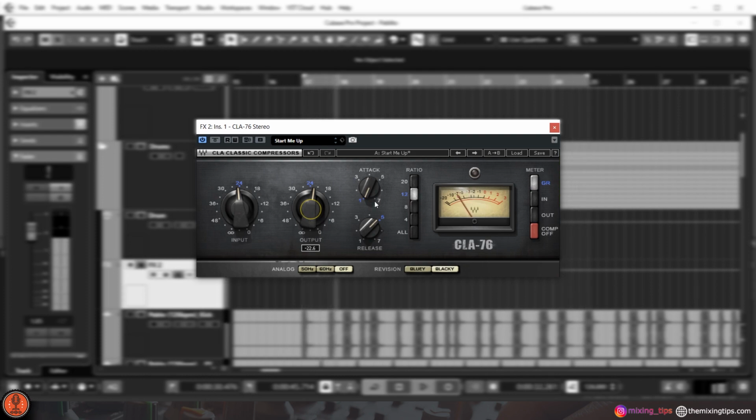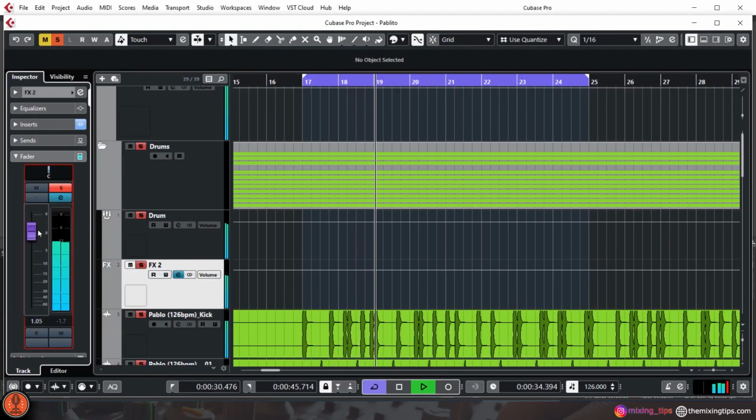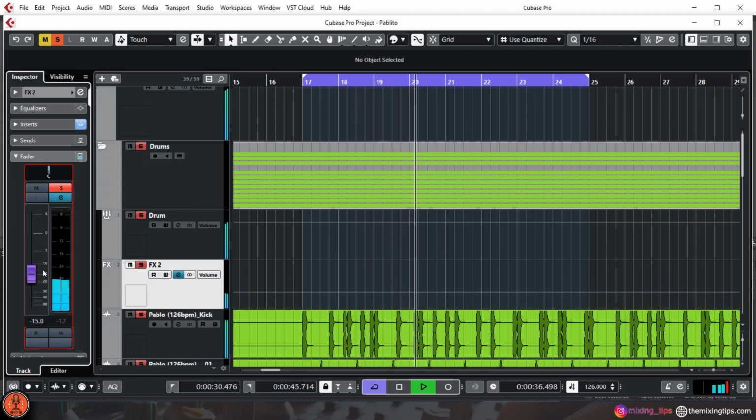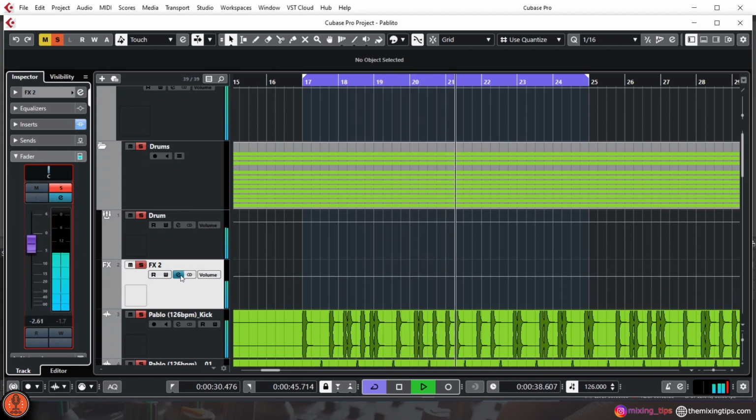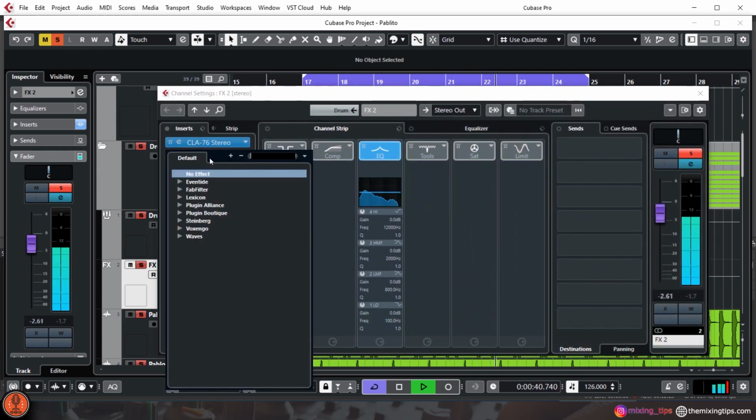Okay, that is hard enough. Okay, and below this we are going to add the Pultec equalizer here to bring up the upper frequencies a bit.